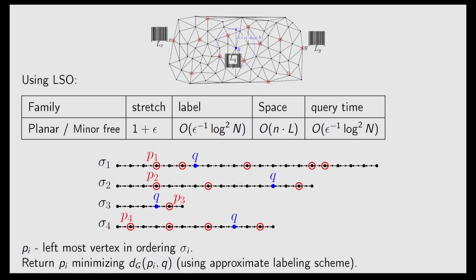Because there will be some nearest neighbor, and there will be some ordering in which Q, my query, and this nearest neighbor are satisfied. And this means that all the points to the leftmost should be farther away from P2 and Q. So actually, there are some additional properties of the orderings, but this is more or less the idea.